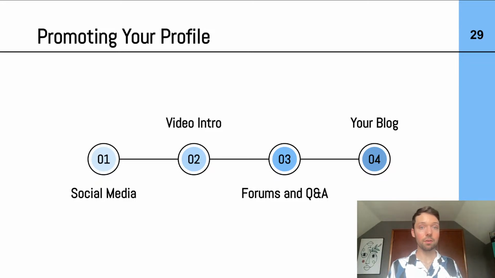Now, how do you promote your profile? Well, part of setting yourself apart from the thousands of other tutors, and making this a long-term successful endeavor, is about putting your name out there and being visible, being seen. And by promoting your profile, you can do this. So there are 4 ways that you could promote your profile. You can do this through social media like Instagram, LinkedIn. You could even have a business profile called Preply Ryan or Preply Jessica or something like that with your last name as well. That way students will know that you teach on Preply.